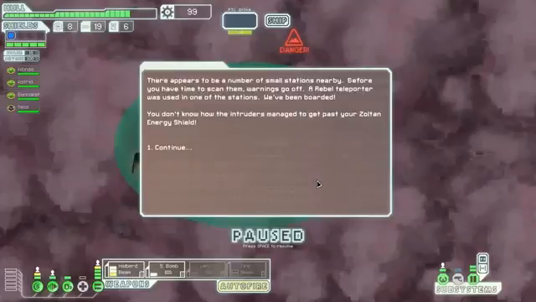Not a plasma storm, so that's good. There appears to be a number of small stations nearby. Before we have any time to scan them, warnings go off. A rebel teleporter was used in one of the stations.